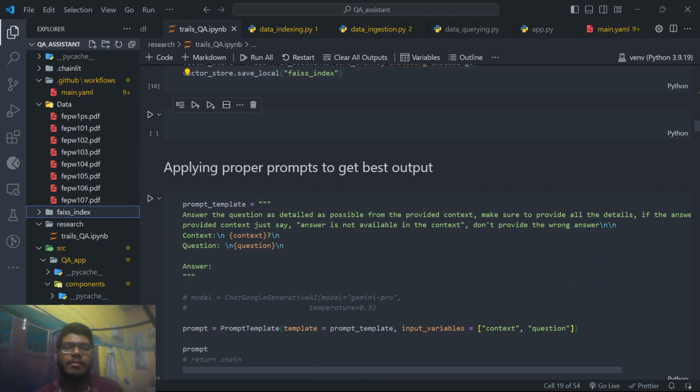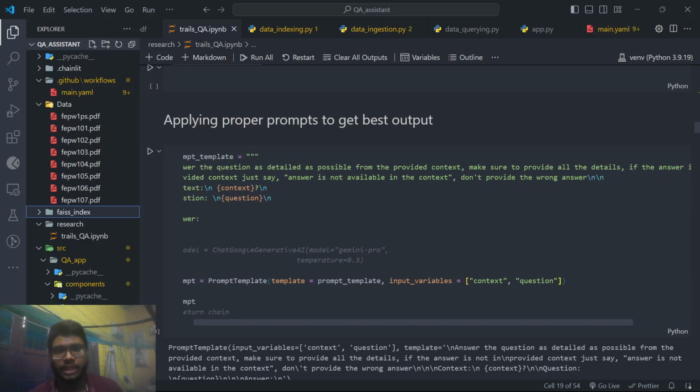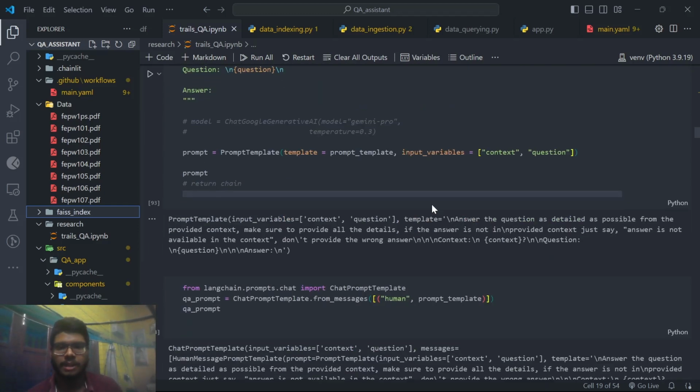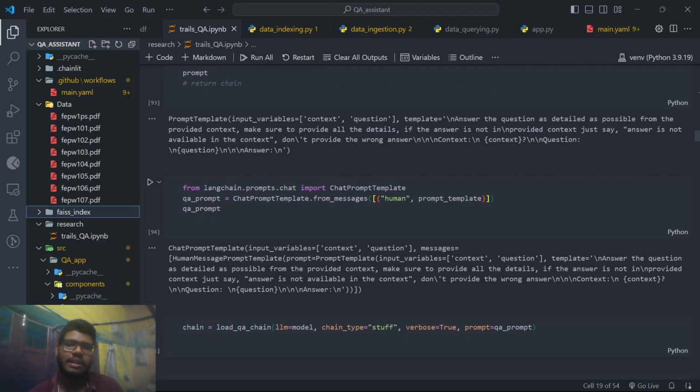And here I am customizing my prompt template, giving instructions, and we can improve upon the prompt template by continuing experimentation on what type of prompt template can give us a better result. Here is the Langchain QA.